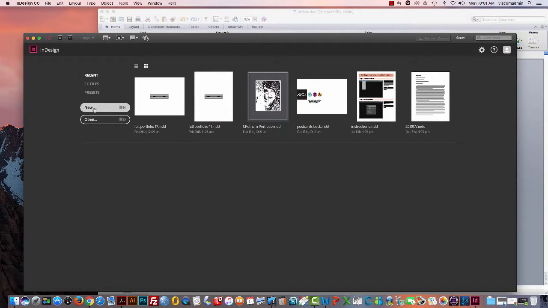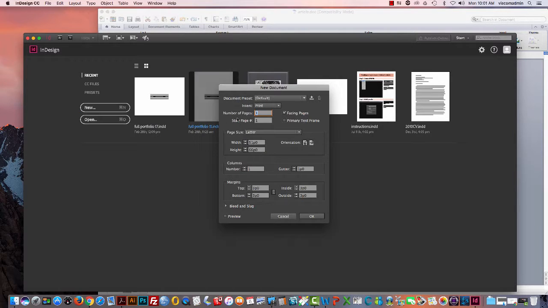Okay, so I'm going to be making a new document, and you're going to be following the exact settings that I'm giving you now. We are going to have a letter. The number of pages is going to be 10 because we're dealing with 10 different fonts. We're going to not have facing pages, so make sure that's unchecked. This is for print, even though you'll be posting it to the web for me as a PDF, we'll leave it as print. And the rest of the settings, we're going to make sure you have portrait, and the rest of the settings should fall into place.